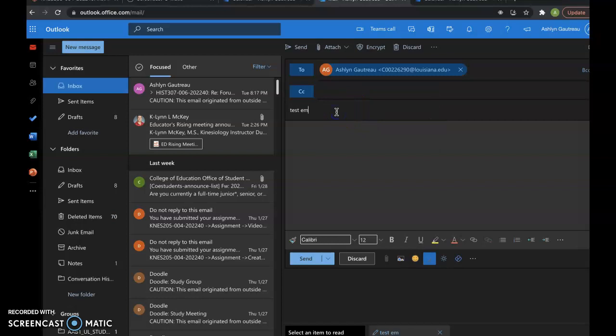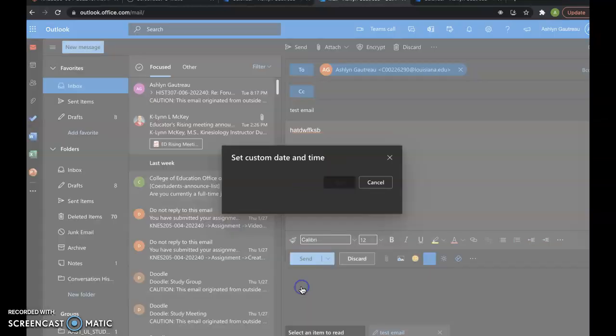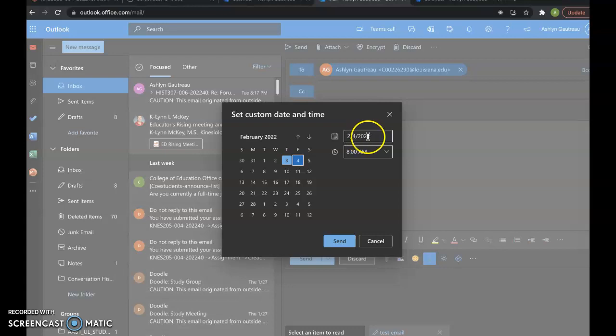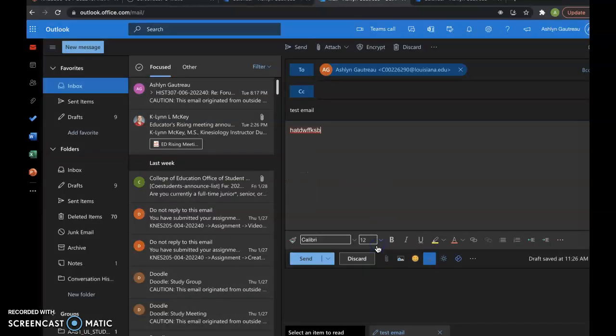This is gonna be the test email. So this is how you can send an email later. You can customize the date it'll be sent on and the time that it can be sent on. So that just means the email won't send until then.